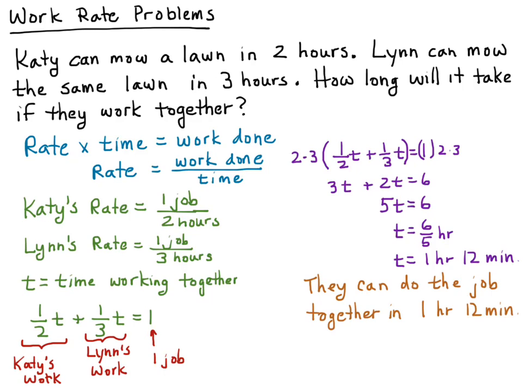Yeah, but then I got stuck when I was setting it up, because I tried to set it up like that, so they were both doing one job, so the whole thing was gonna be equal to 1, but I didn't know where to put the 36. Okay, so let's go through, well, I guess I erased it, but we can still see it on the board here. Let's say we do it like this. So we know Bill's rate, and we really want to know Jim's rate, right? So we can say R equals Jim's rate, or we can say 1 over Jim's time, okay? But let's go with Jim's rate right now.